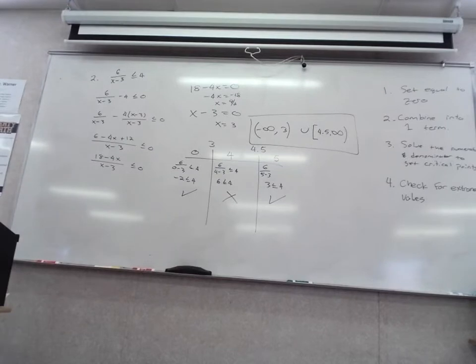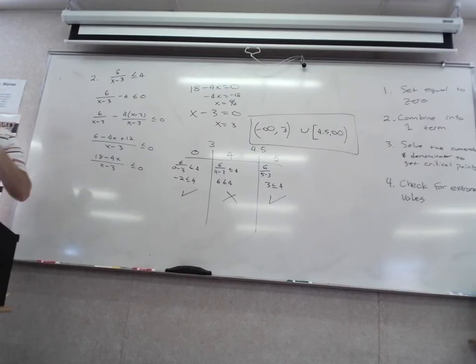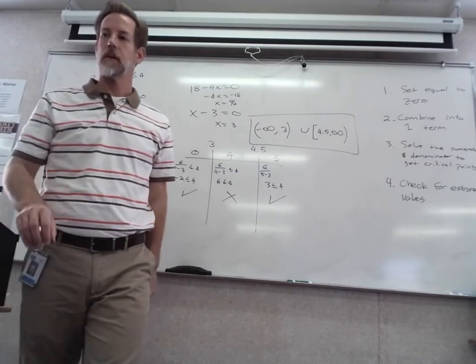Okay? Now, what type of inequality would you not ever have to check for extraneous solutions? What type of rational inequality would you not have to worry about this, the extraneous, the last step? Can you think of one? Okay. I can think of one, so I'll tell you. If you don't have the equal to with it, okay? If it was just less than or just greater than, it wouldn't be an issue because you would just put parentheses there anyway. So it's only when you have the equal to that you have to worry about that last step to make sure that you can actually have a bracket. Okay? All right.